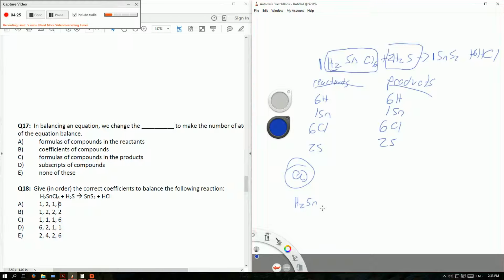So to write it out more nicely, I guess I'll try to write it. It's hard on this little sketch pad. Our equation would be balanced by going like this. A little nicer, I think. And there we go. Remember, 1s you don't show, but you show the 2 and the 6.